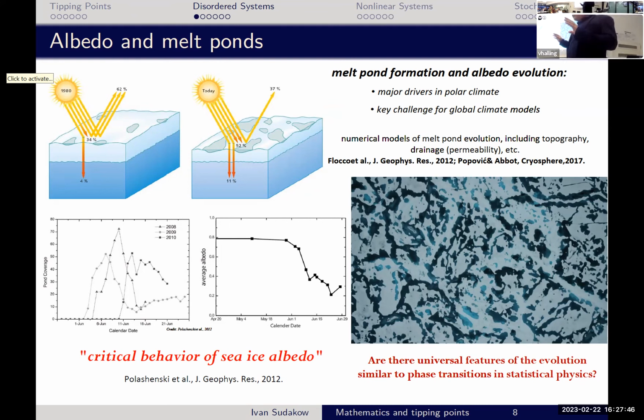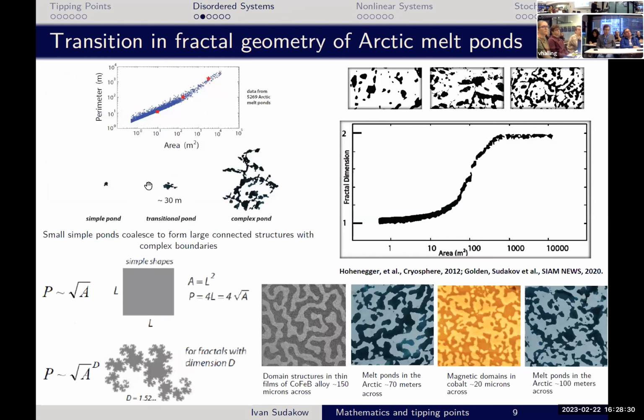Many models, like those of Danny Feltham at the University of Reading, for example, are developing many different nice models for meltponds. But our goal was to study meltponds like a stepping element and see why this phase transition is happening in this system. We also want to use mathematics and physics and see how powerful and universal they are, because besides studying the climate system, the main goal of our work is to show that mathematics can work everywhere. So what did we actually find?